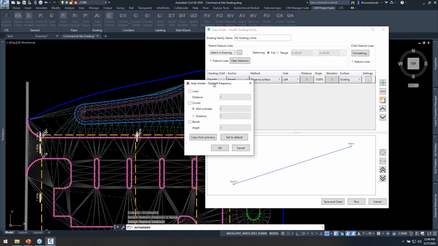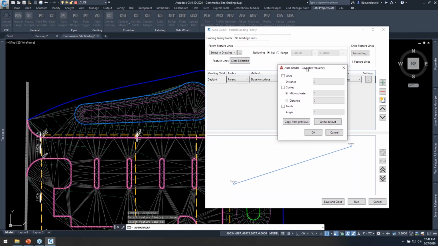And then if I come into here, we've got settings on how that daylight line is created. In fact, how much detail there is. So this is an area where we've actually gone above and beyond what any native toolsets will do, to give you the right amount of control on daylighting. So along line segments, I can say, project every 10 feet. On curve segments, I can have it go by mid-ordinate distance if I have a lot of varying radii across my curves, or I could just do the same as that, okay?